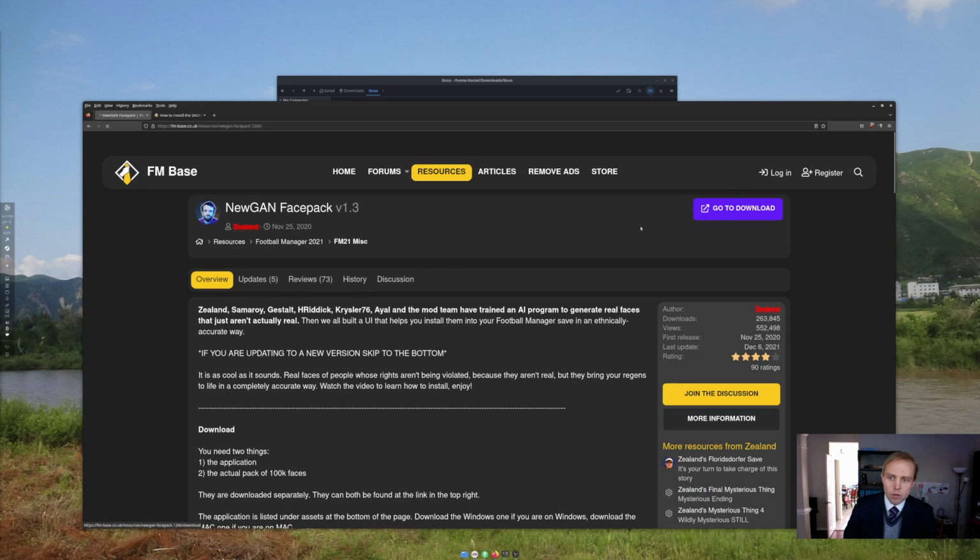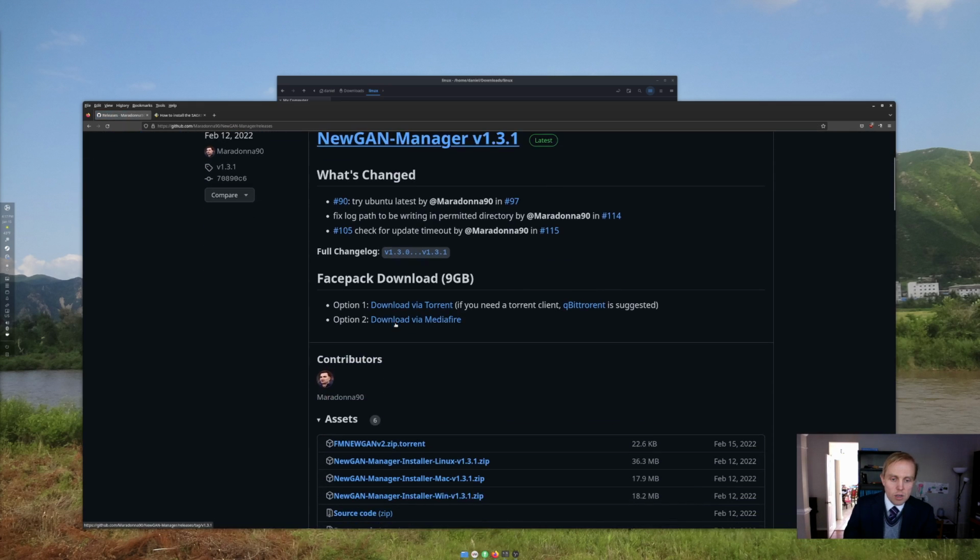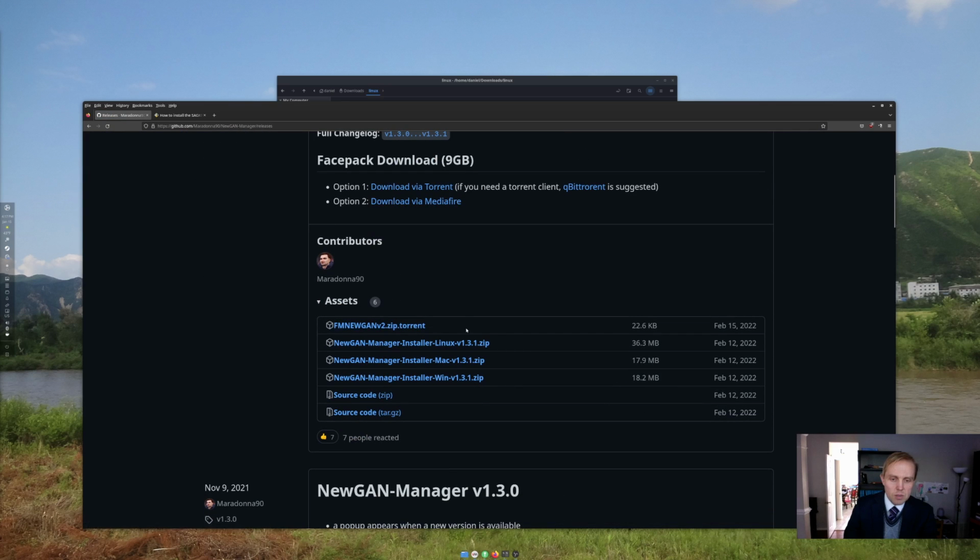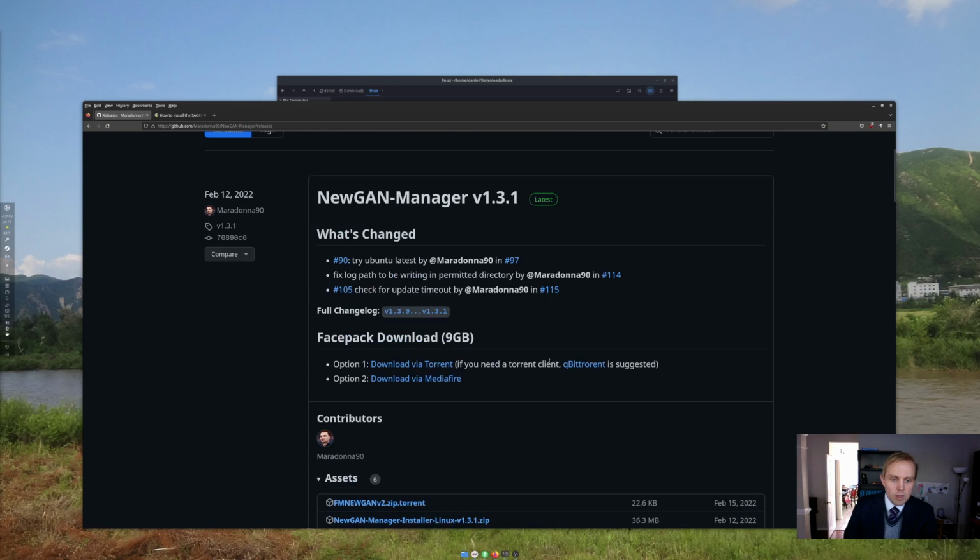When we go over to download, my first thought was, well, it must be that there's simply no version for Linux. No, there is. There's an installer made for Linux that was updated just about a year ago. And in fact, when we look at the change manager, the top change is a change for Ubuntu. I went ahead and tried to install it, and I'll do the same thing for you right now.